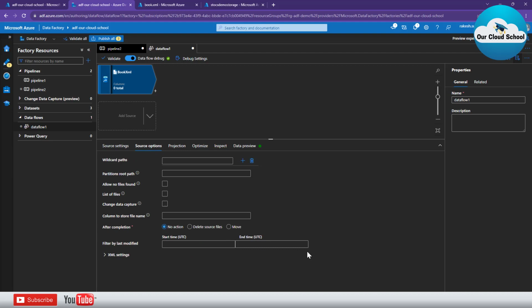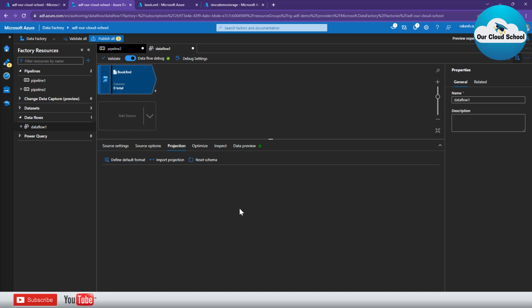There are source options available which you may want to provide, but in our case I'm not going to use any of the source options. Next you have the projection, so you can import the XML projection, which will import the XML schema basically depending upon the XML which you are using, and by having that schema you would be able to identify how your XML schema and different attributes of the XML look like.